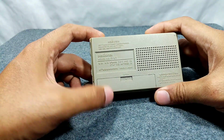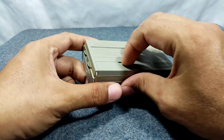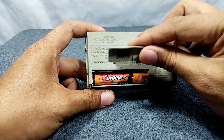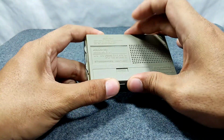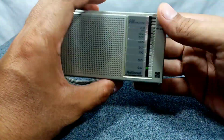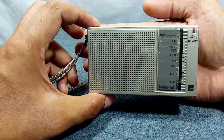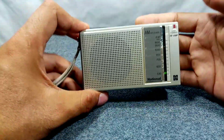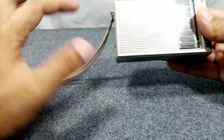It uses two AA size batteries, and this is the battery compartment. I'm using two AA size batteries. And if you want to know the size of this pocket radio, just compare it to my hand. That is the size of this pocket radio, very small, handy, and it has a sling.